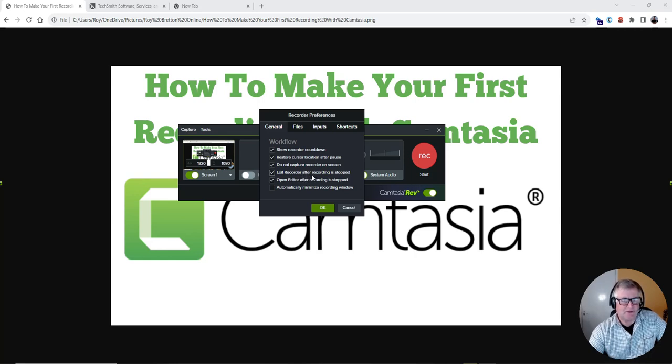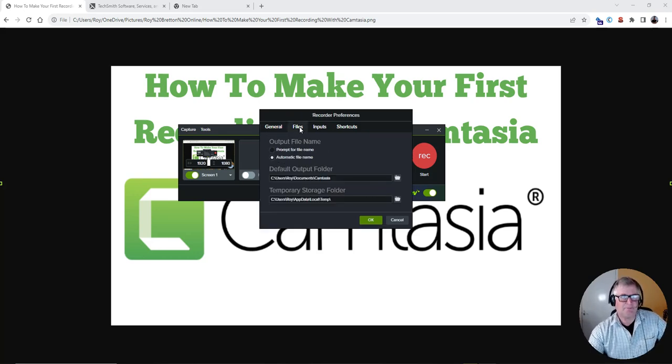Exit recorder after recording is stopped. Open editor after recording is stopped, and so forth. And then that's general. I haven't changed these settings. These are default. Files. This is where the last file went to here. Default output folder, and this is the temporary storage folder here.